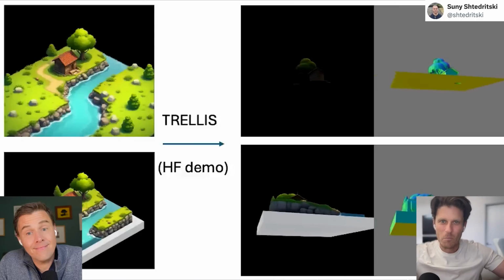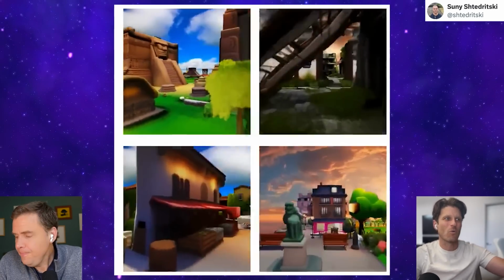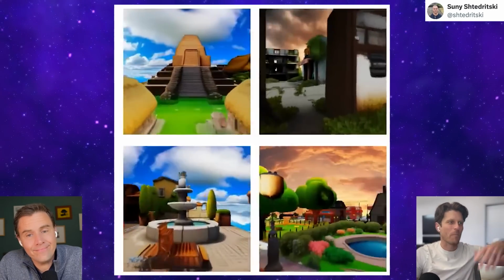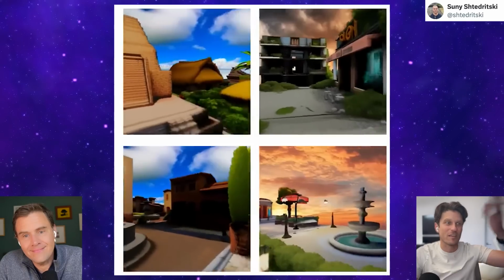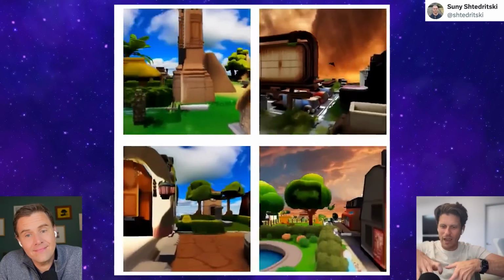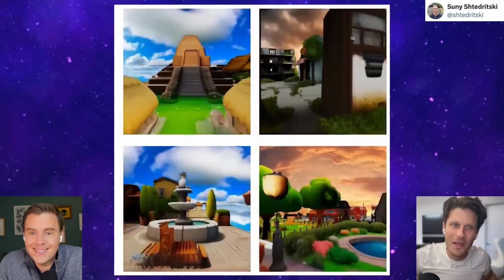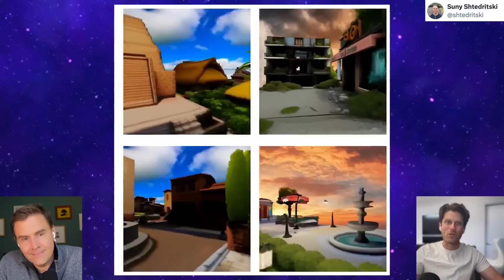If the demo proves to be anything like the video, it just looks like a quaint little city simulator where you can ask for a college campus, a water park, a city, an industrial post-apocalyptic town, and it generates these little tiles that exist on a coherent grid. It would just be so much fun to play with this and rapid prototype little worlds that you can move about in.